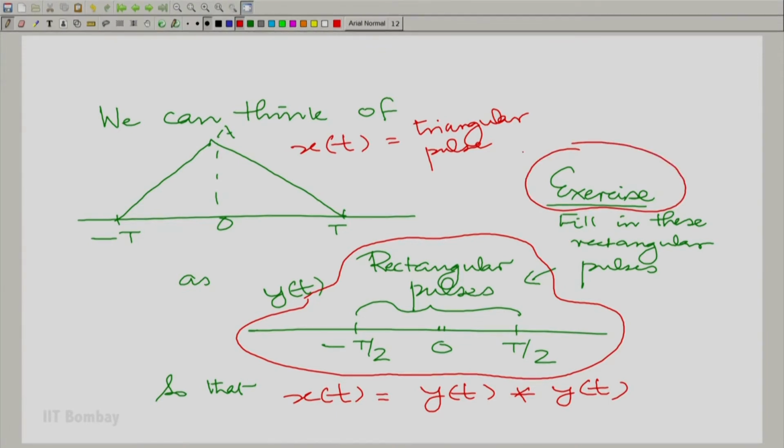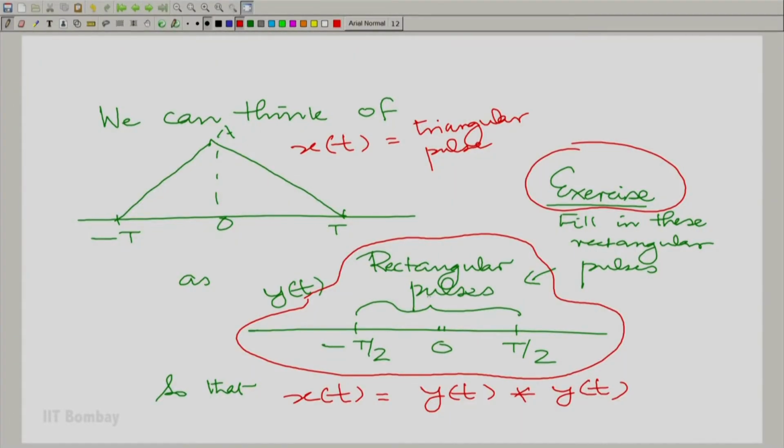Now, if you carry this exercise out, you will realize that finding out the Fourier transform of those rectangular pulses is not difficult at all. So, again, it is very easy to find out the Fourier transform of the triangular pulse, because convolving a function with itself means multiplying the Fourier transform of that function with itself. So, you could find the Fourier transform of this pair of rectangular pulses and then multiply it by itself to get the Fourier transform of the triangular pulse. That is another way of doing it.